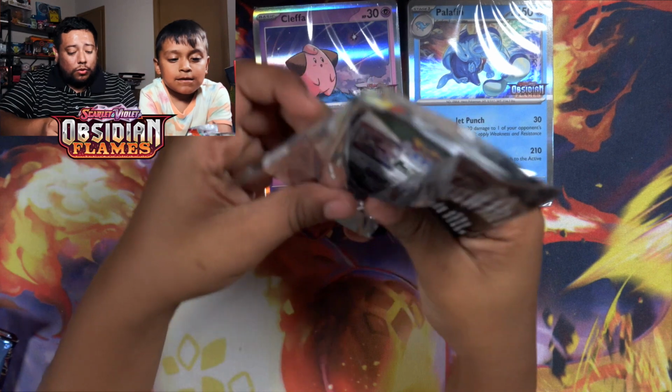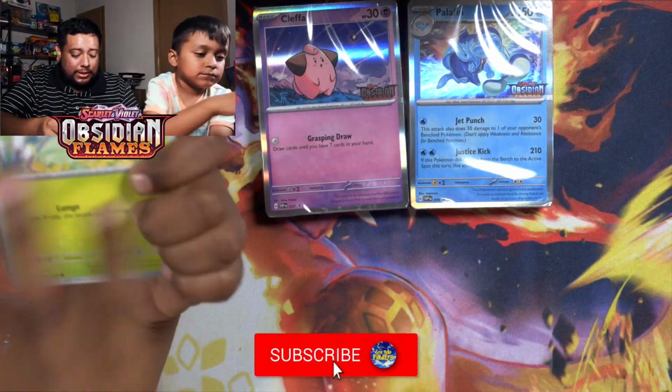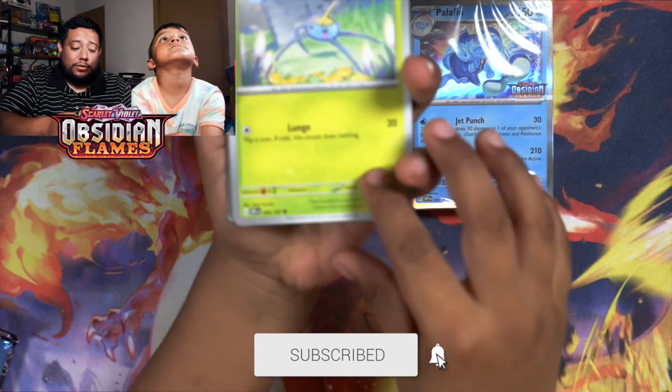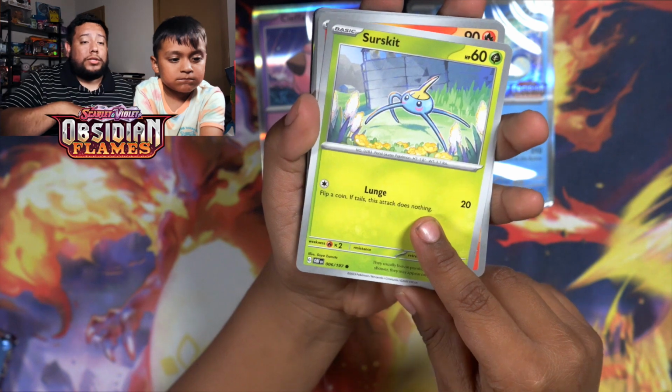But yeah, guys, let us know if you were able to pick up any of these pre-release kits, and let us know what hits you got. Did you get to pull the Charizard? Hopefully, we can pull it ourselves.